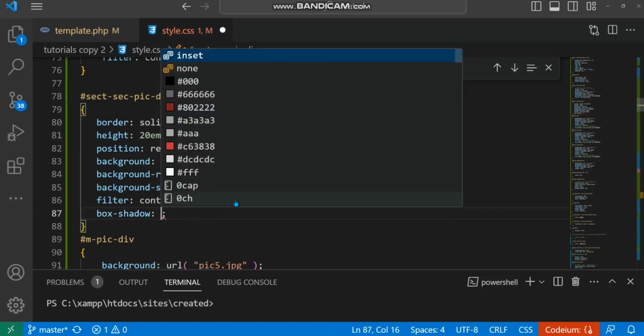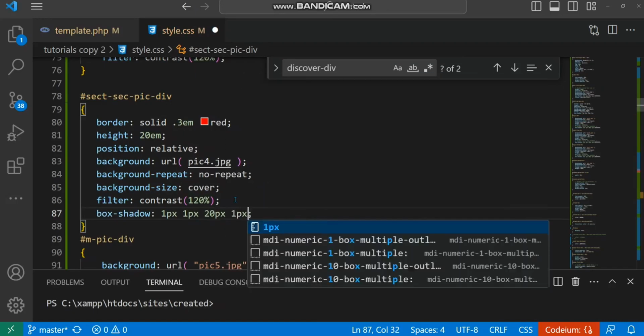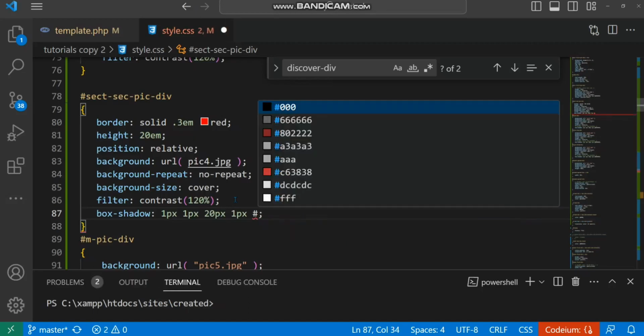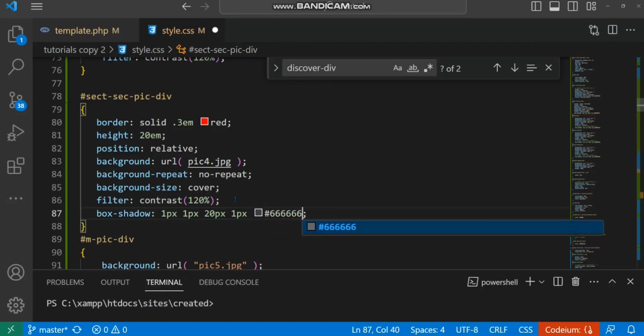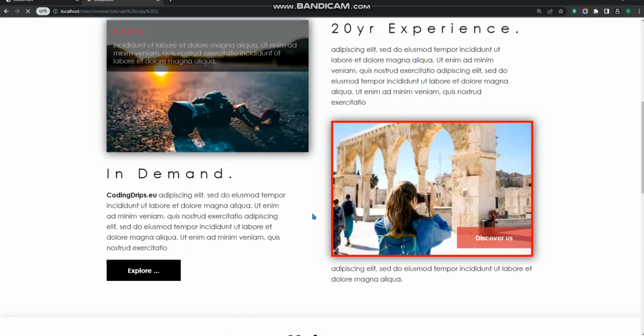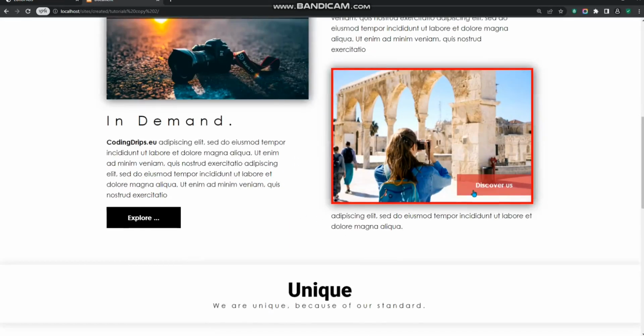I want to say 1 pixel, 1 pixel, 20 pixel, 1 pixel, hash the same value, 666666. Something like this will be fine for me. Okay, so this right here works just fine.